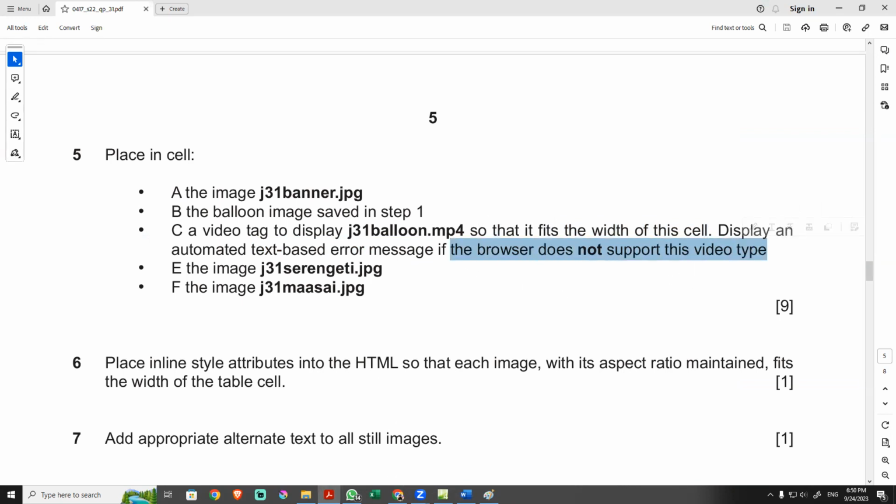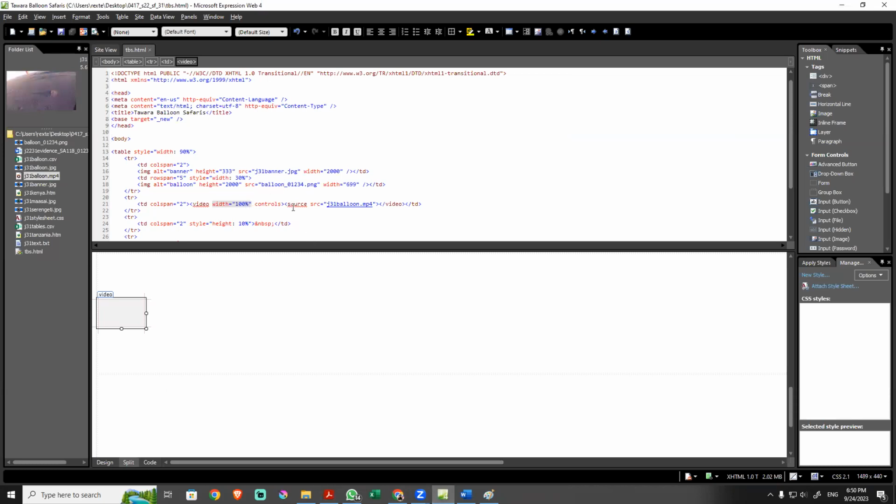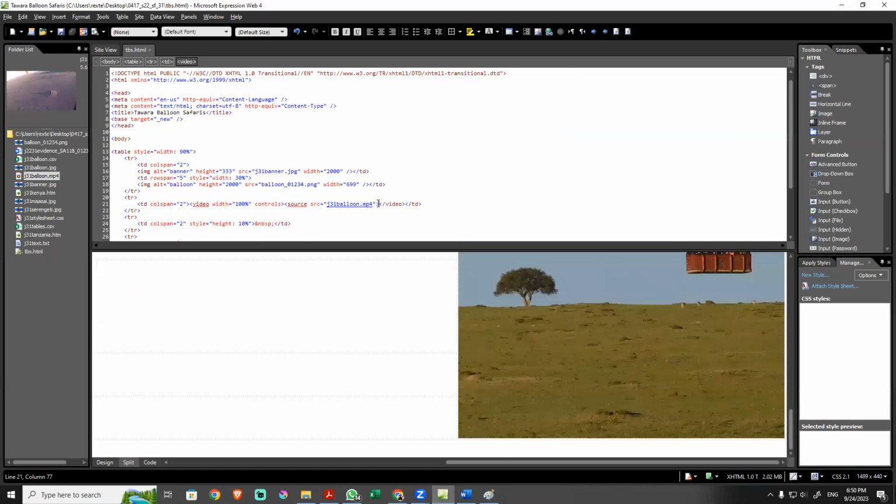Okay. And I will simply put that one in the middle of the control and the source, either here or here, it doesn't matter. Paste it. Now, that is only a guide for them to see if the video is not available, this message will be displayed or something like that. That's the objective of that particular thing. Did I put it in the correct place? Yeah, the video. That's it.